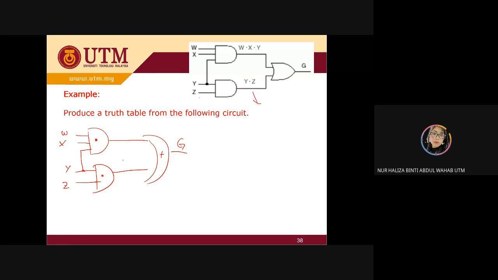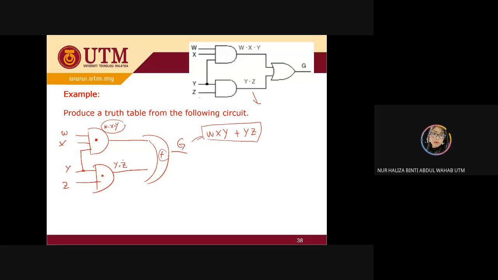AND gate here, what you're going to do, you have input W dot X dot with Y. This is one. And then over here you have Y dot with your Z. And this is just addition. W, X, Y plus Y, Z. This is your output G.